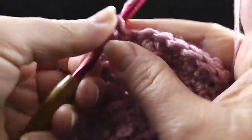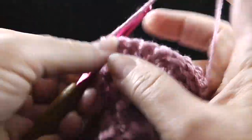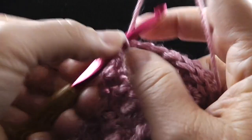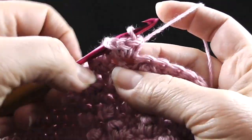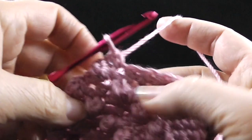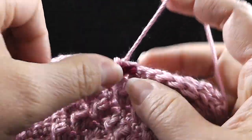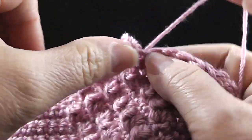And single crochet in the next single crochet. And another popcorn. 2, 3, 4. And we're going to pull it shut. Okay, now I've got 3. I'm going to do one more single crochet here. And I'm going to do one more popcorn. Again, we're going for symmetry here on how these hearts are going to look.